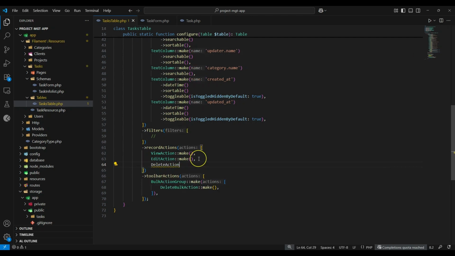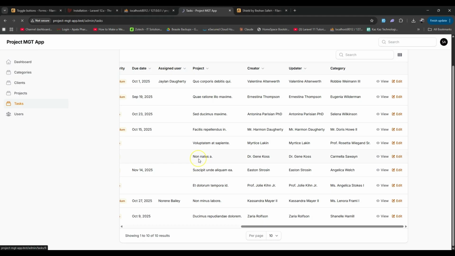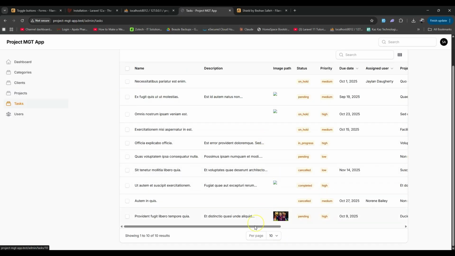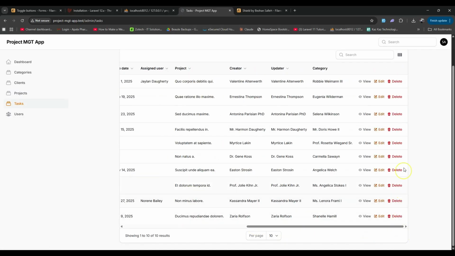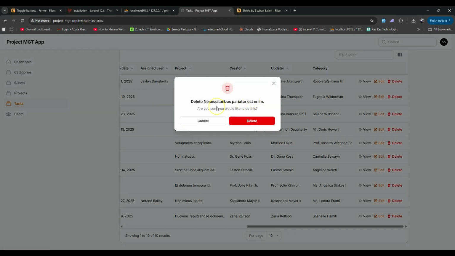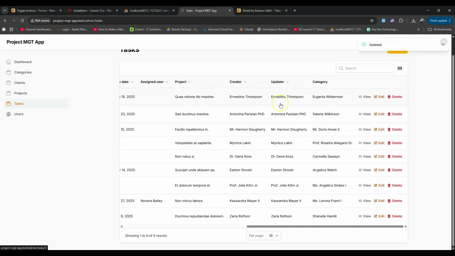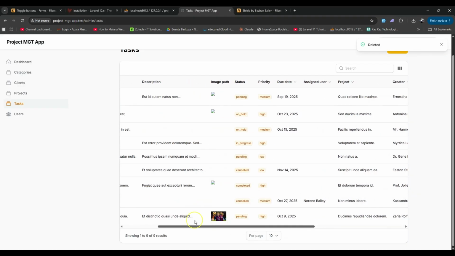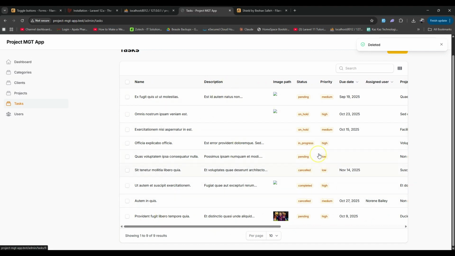So add a delete action, then make, and if we go back here and refresh, now you should be able to delete the values from here. Okay, so we can click that and it will ask you for the confirmation. You see, so you delete this one, let's say delete, and that value will be deleted. Okay, so that's how easy you can do that.